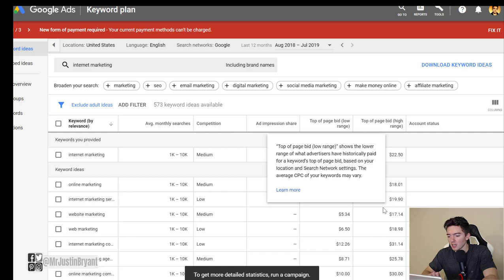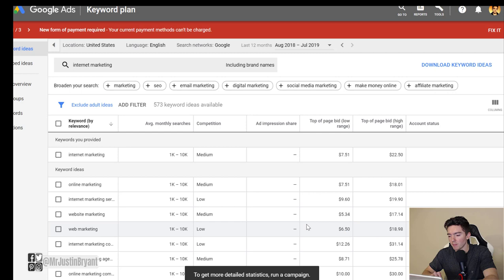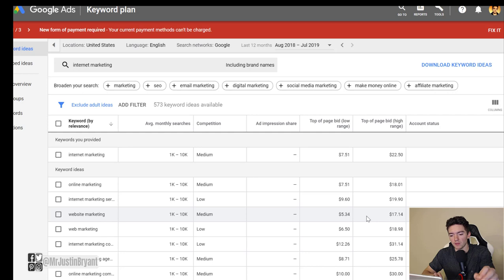So if you want to monetize your blog with ads, you'll definitely want to look at these bid amounts right here, which for internet marketing, they're very high. Anything that's related to a product or service that might be sold is going to have much higher bids. So terms like internet marketing, business, lawyer, insurance, anything that has to do with buying a product or service. That's why review sites do so good on ads, because they are talking about products that people would buy, and they attract an audience of people on the verge of buying something.